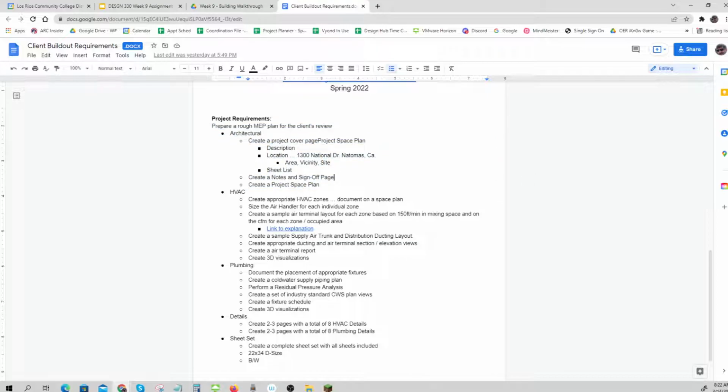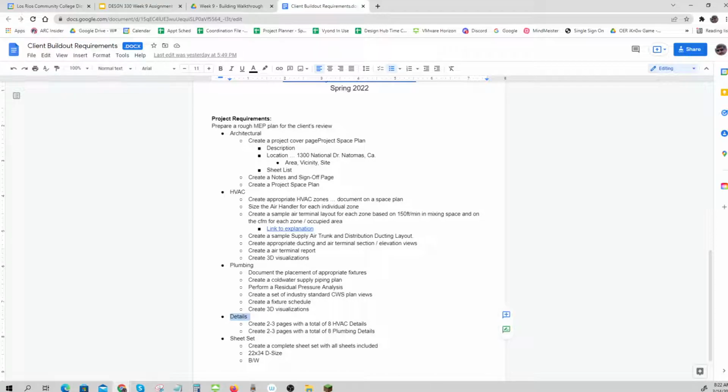And this is going to be what's called a rough MEP or a 10%, 20% design. We're just laying it in. We're not doing the final calculations. It's not going to be for approval. It's just giving the mechanical engineer the basis of what we can work with. Where do you expect things to be located? Kind of where they might route. Where in the ceilings we might put supports. And we'll work on that. We're going to do the HVAC and the plumbing, and then we're going to do details.